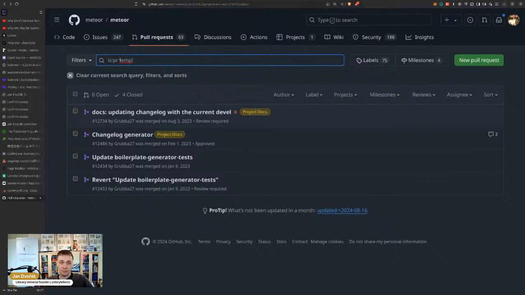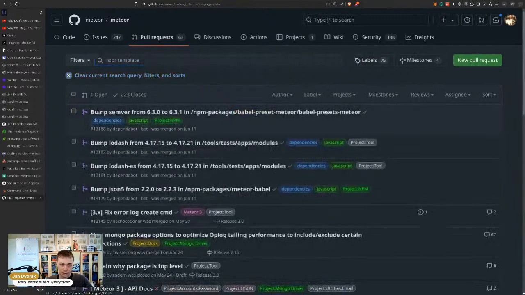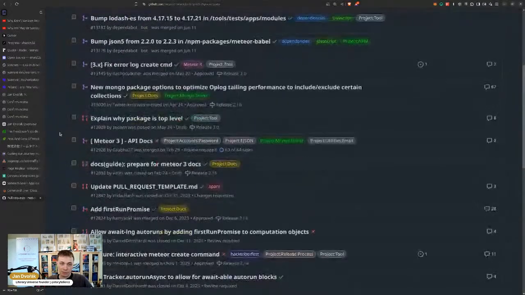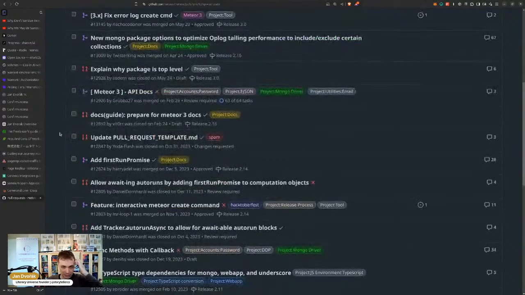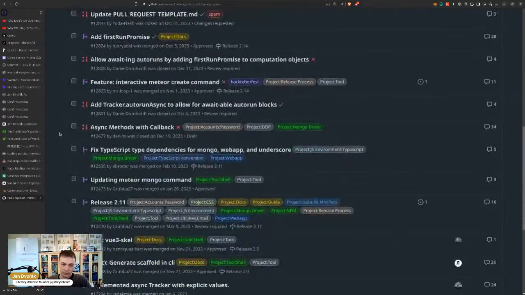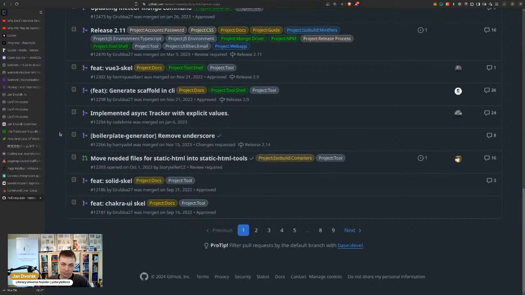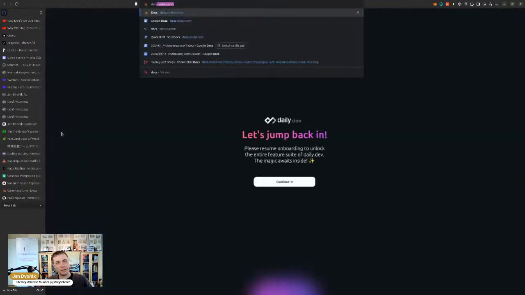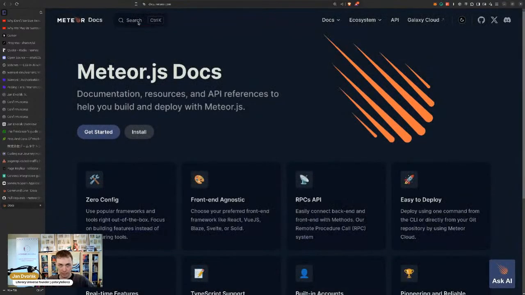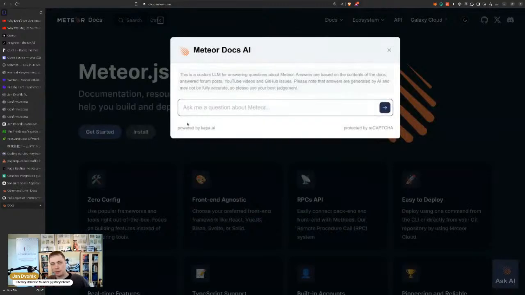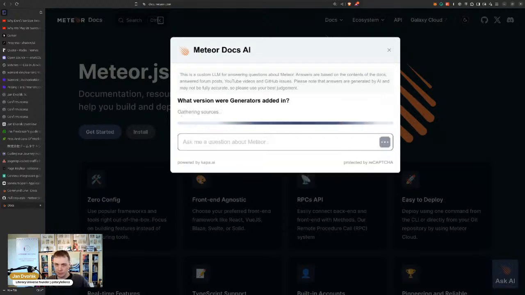Let's see. Template. It's going to kind of get in conflict with the Blaze templates as well. It's 2.11. Also, what version was it added in? Oh, let's ask the AI. What version were generators added in? But we'll figure out what I'm asking for.